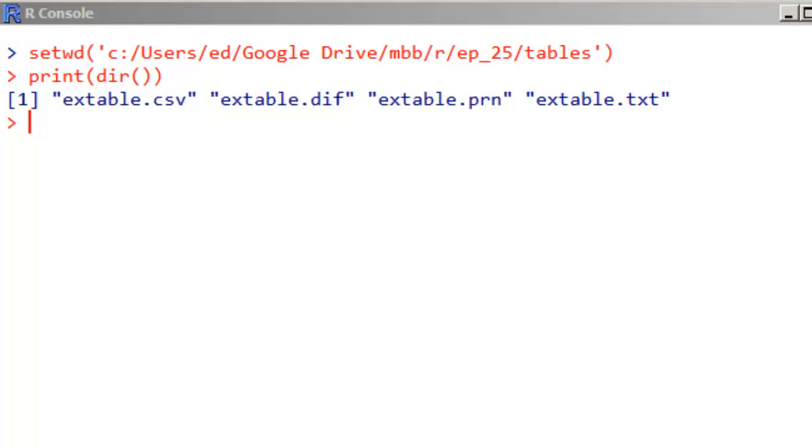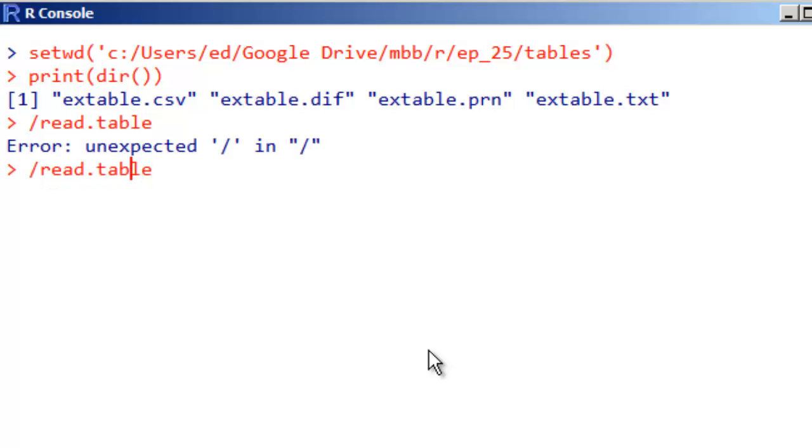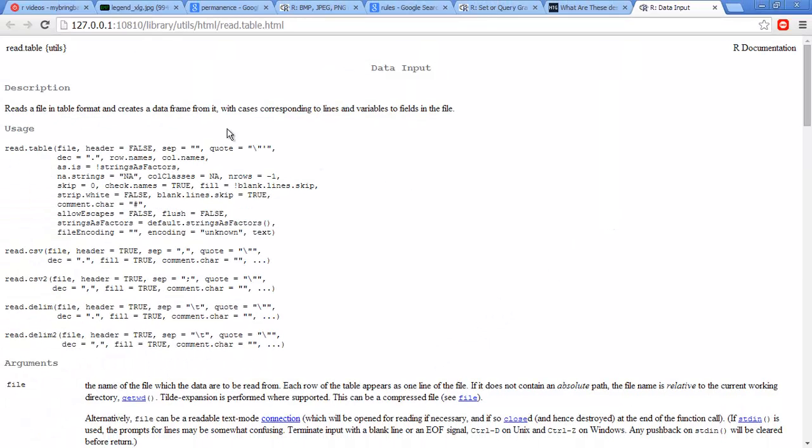And one way that you might be tempted to do it lazily is to use a function that R provides called read.table. And if we take a look at the documentation on read.table, we're going to want to type a question mark instead of a slash. We can see that it reads in the format and attempts to create a data frame from it, but it doesn't work perfectly for all types of extensions.